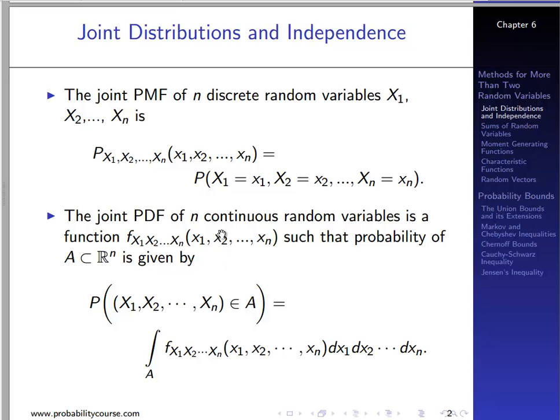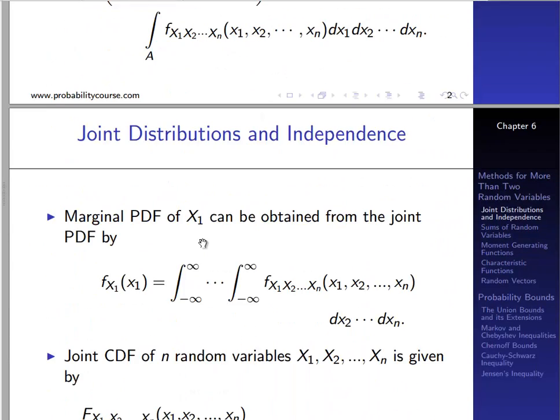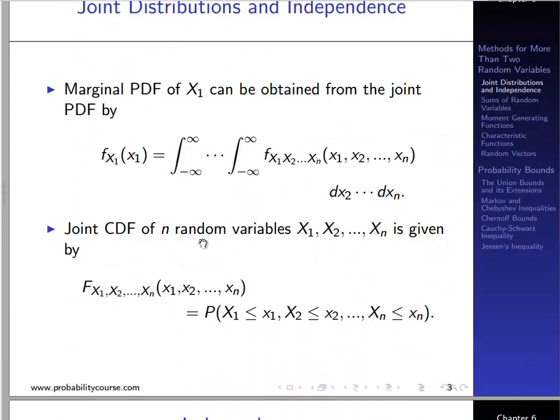Well, since x2 doesn't matter, you should just sum over all the values of x2 that correspond to the particular value of x1. And that's exactly what we do. And that's what's called the marginal PDF.